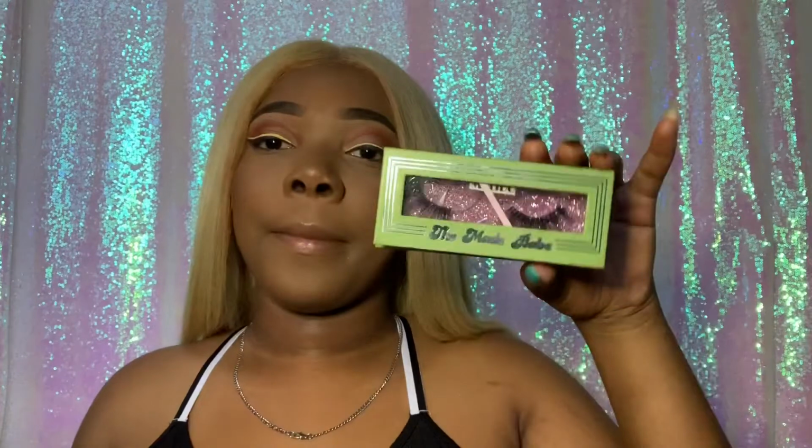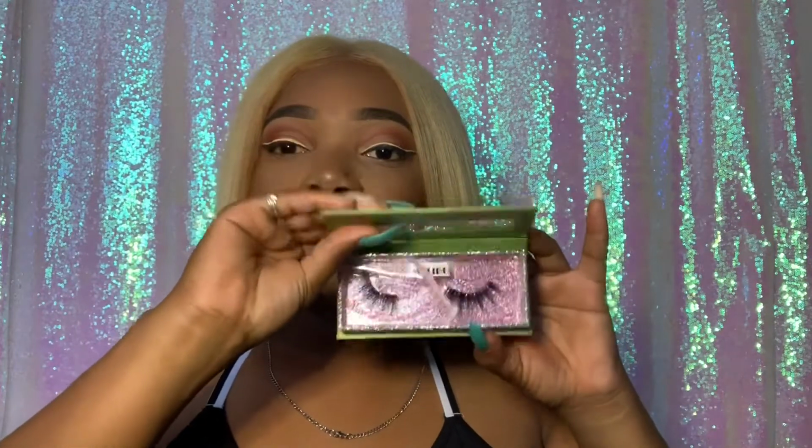Okay, for eyelashes, y'all already know. About to go on with my Made Babe Malibu lashes. These are already cut to my eye size. Love these. These are my favorite.